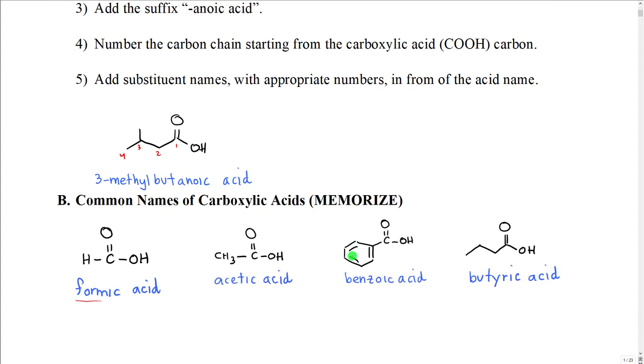There are some pretty important common names of carboxylic acids that you should memorize. The first of these is the simplest carboxylic acid, where there is only the carboxylic acid carbon and then on the carbonyl side there is just a hydrogen. This is called formic acid. 'Form' refers to this substructure hydrogen attached to carbon double bond O. In fact, formic acid was originally isolated from fire ants and was named formic acid because Latin for ant is formica. So this was the acid from ants.